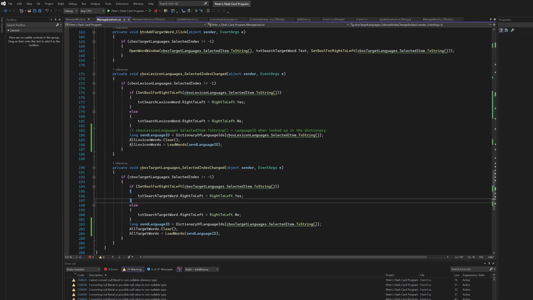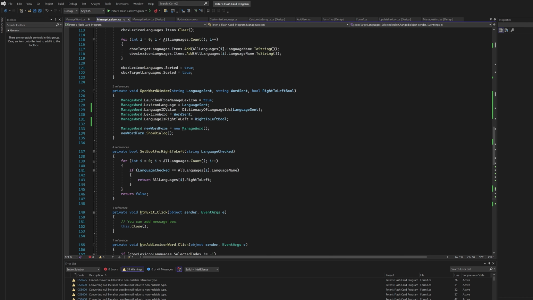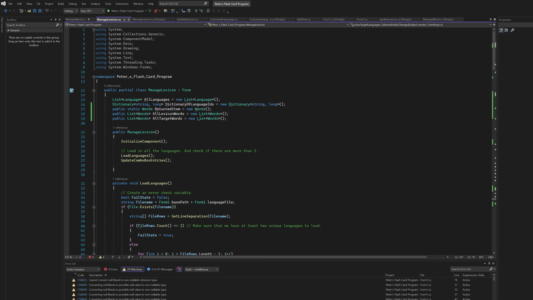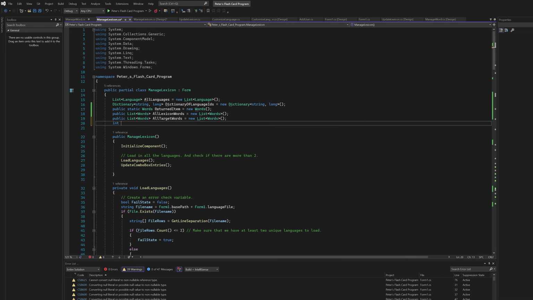Now, what are some limitations when we add to the list box? First of all, I don't want there to be too many items in there. So let's come up to the top here, and we're going to do an integer. We'll say max list box items, and we can set this to say 100. Although for testing, let's set it to 2. But we're going to set it to 100 when not testing. So I'll remember to do that, of course. Yeah, you've seen how well I remember things in here.